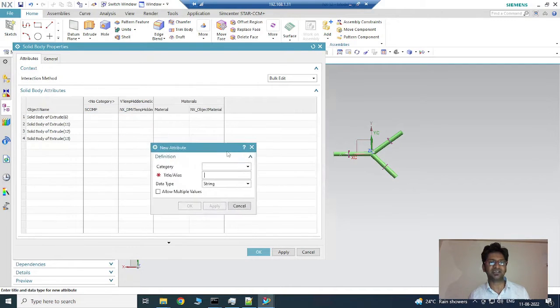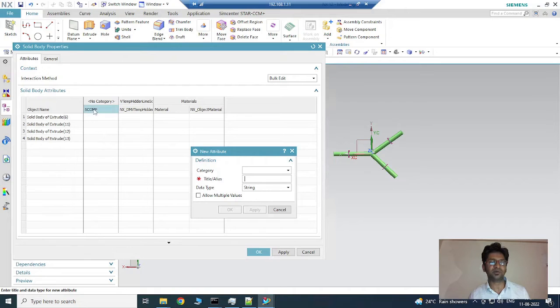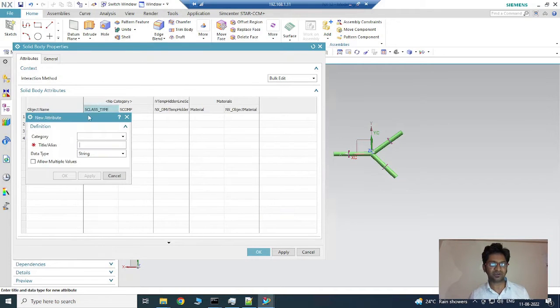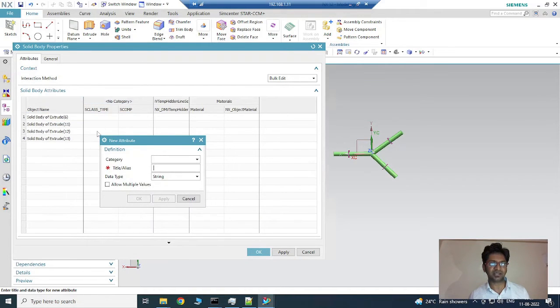You can see here the simulation component or the SCOM column is added. Similarly, I'll add the other columns corresponding to my simulation classes. So S class type, I'll add it. You can notice the S class type column is now added here.